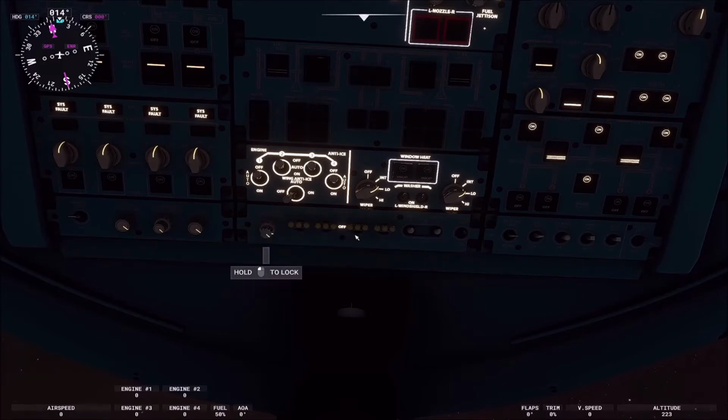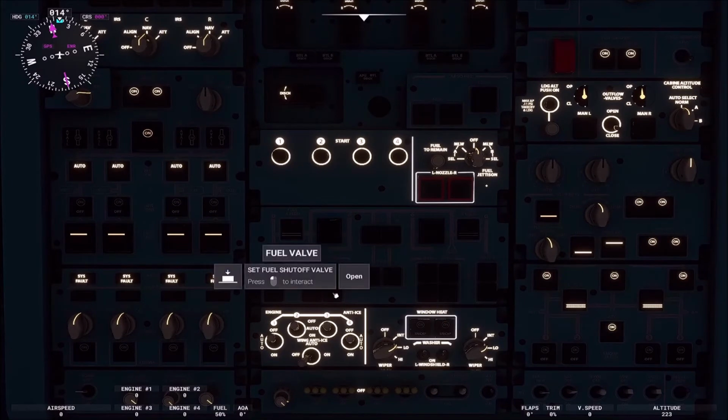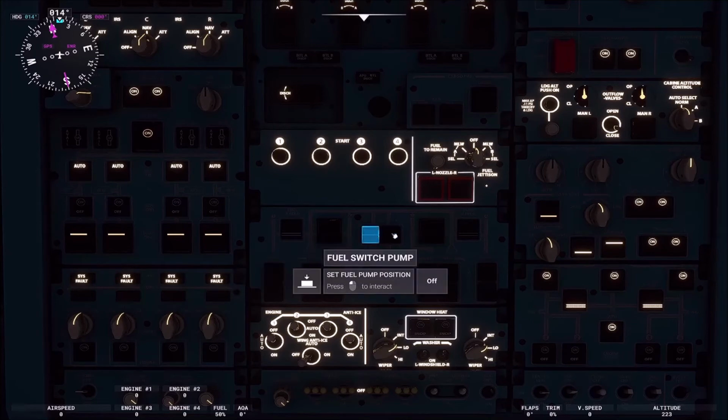Okay, we will start the engines. What to do? It is annoying already. Everything is annoying right now. What is next? All the fuel valves. There is no reason now not to have light. Okay, it is annoying. All the fuel pumps, sorry, okay.